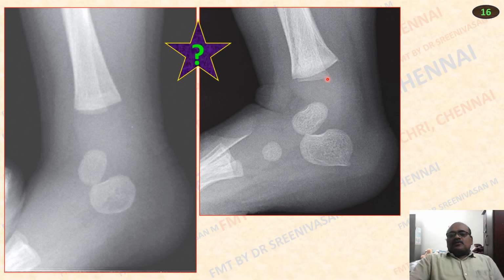Here the lower end of tibia as well as fibula have not appeared, so less than 1 year. Three tarsal bones are there: talus, primary center for calcaneus, as well as this cuboid bone. So more than the 9th month, this is the last one now. This is the 5th month, talus 7th month, cuboid 9th month. More than the 9th month of intrauterine life, right? Less than 1 year we can say, as the lower end of both tibia and fibula have not appeared. More than the 9th month of intrauterine life, less than 1 year.